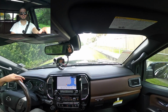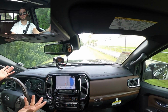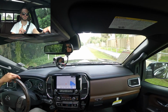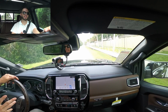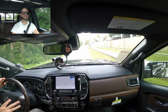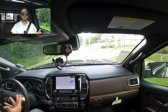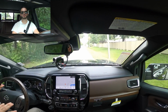So just a couple of things to note. As for the ride, you just glide over everything. It will be a little bit noisier because of the construction, because this is not a unibody, this is a body on frame. When that happens, you're going to hear some road noise because it's basically 2 different components. But that also helps with a little bit of that bounciness. With the seat anyways, it should be very comfortable, but you will feel some of the bumps.